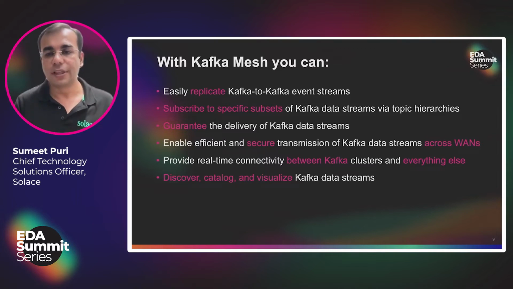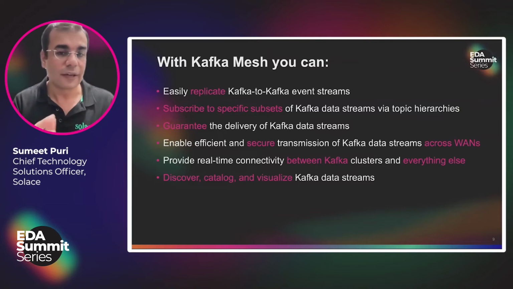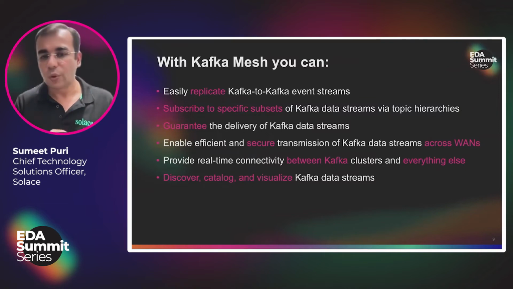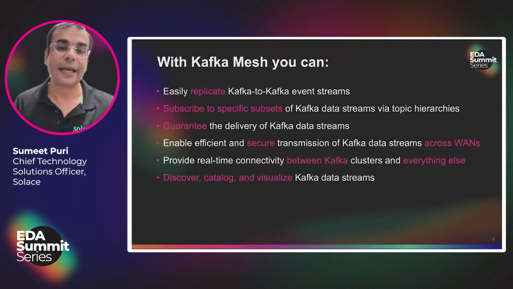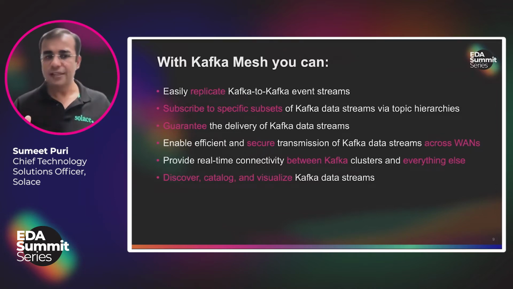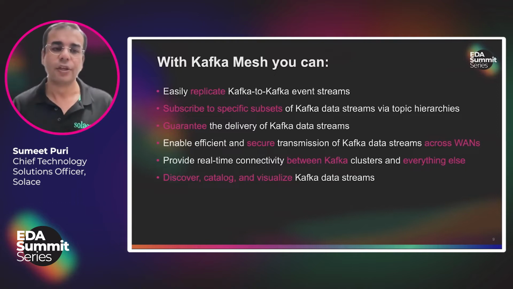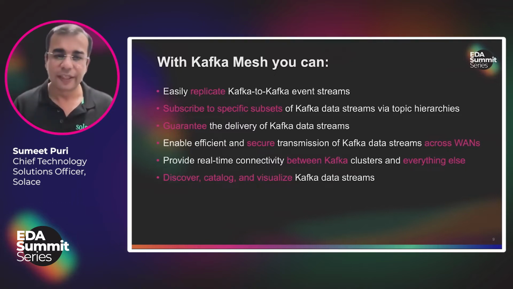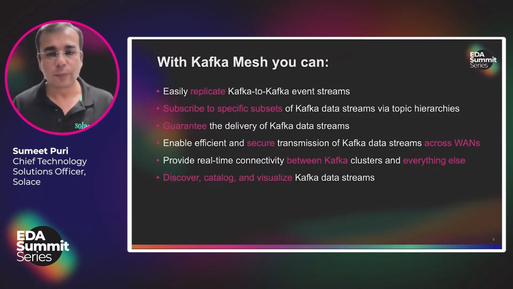And this real-time connectivity is not just limited to Kafka to Kafka, but Kafka to all the other environments through open standards and adapters when needed. So native connectivity with MQTT, native connectivity with REST, native connectivity with AMQP and JMS, and a bunch of other connectors. Lastly, how do you make sense of all of this from a discovery, cataloging, governance standpoint?